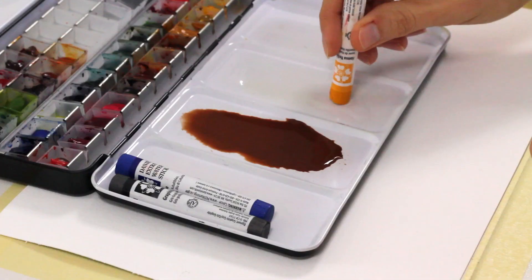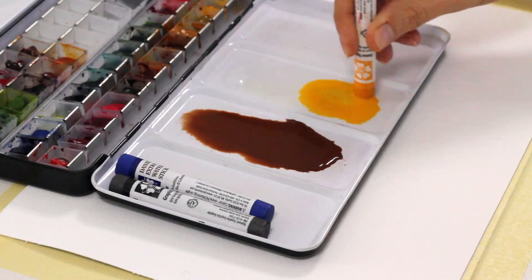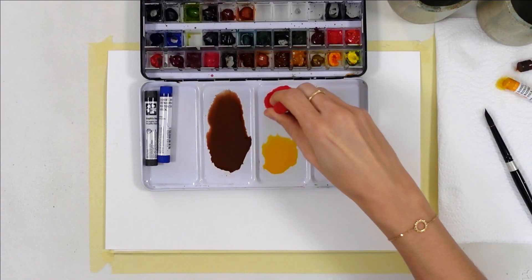Something worth mentioning is that with sticks there's no rinsing the paintbrush between colors either, which is really nice. I was really impressed with that first hack — I find it feels fun to mix colors this way, and it's really easy to add another color to the mix too.